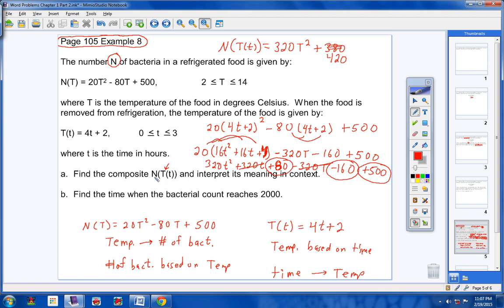Please notice that your composition took the N function and next went to the T function. So whenever you have N of T, and then whatever you have here picks up right here, then T of T, your composition is really this. You take this letter here and this letter here. So really your composition is N of T. Now I'm going to go over that again right now. Let me show you this again. Watch carefully, okay? I'll make this really simple for you.